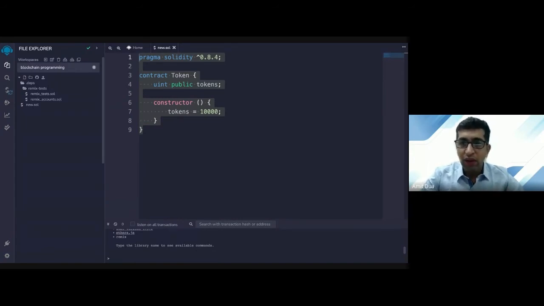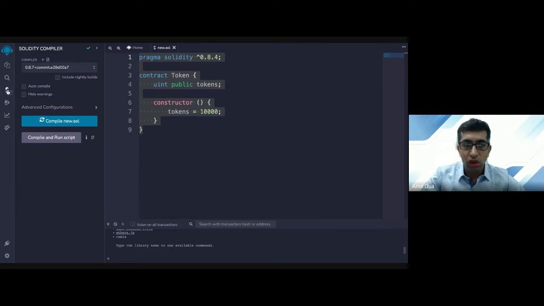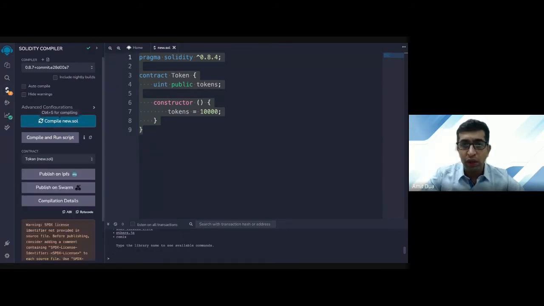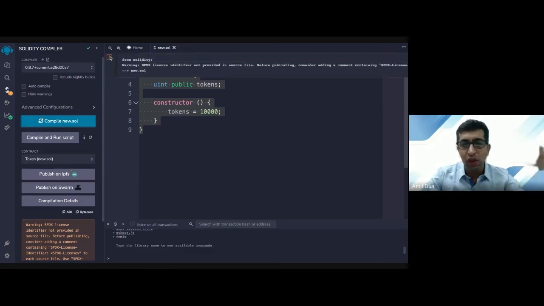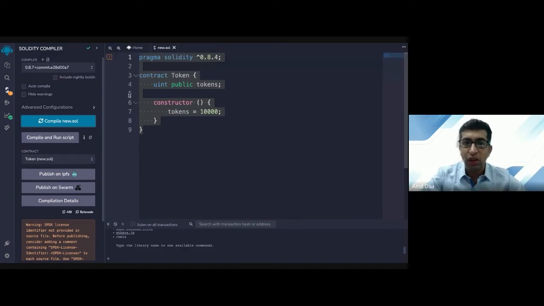While you are typing, I will try to help you understand what it means line by line. As we are building and compiling it, I will keep on speaking about what it means. Okay? Now while compiling, this is the icon that you will be seeing on the left hand side. Let us try to compile this file. It works, but it may give a warning about the SPDX license. We're not putting it on chain right now. That's fine, it's a warning that we can still work with.